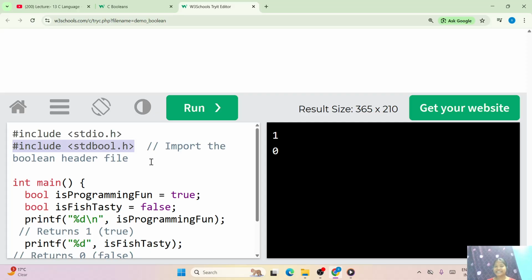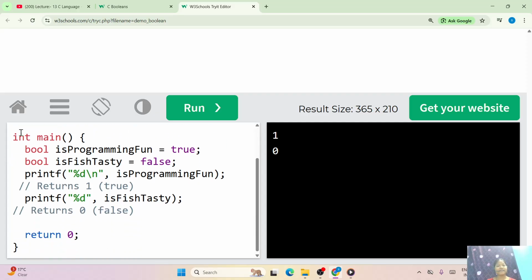It was introduced in C99, isn't it? So in the main function we are mentioning bool isProgrammingFun is true and bool isFishTasty is false, and we are printing it with %d\n isProgrammingFun. This is giving 1, and isFishTasty, it's giving 0.